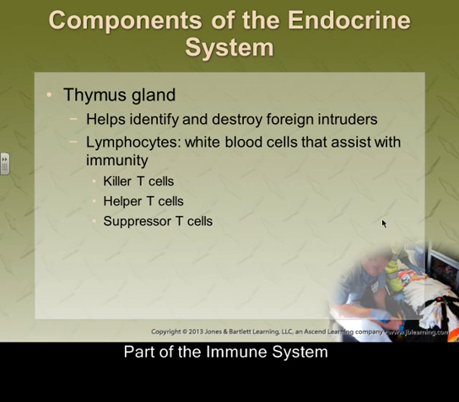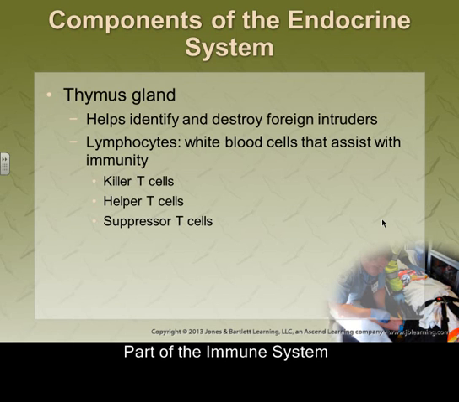It's where you have your lymphocytes, you've got your killer T cells, your helper T cells, and your suppressor T cells. Your killer T cells are cytotoxic, which means that they attack antigens directly and trigger phagocytosis. Remember that term, phagocytosis? And prevents the reproduction of this antigen. Your helper T, it releases lymphokines, which deliver messages about the antigens. And then your suppressor T cells contain immune response, which can otherwise cause excessive inflammation resulting in severe tissue damage.